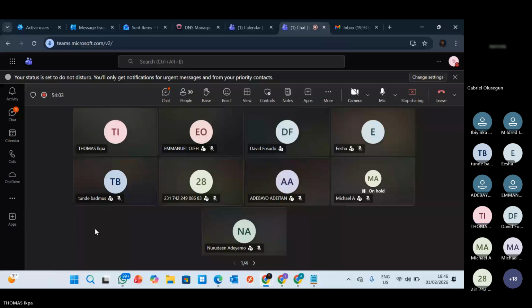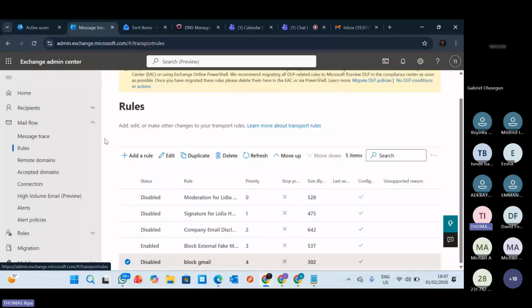All right. So as you said, if you have a group and it's mail enabled, definitely you can give permission. As far as it's mail enabled, you'll be able to give permission who can send, who can not send. Do you understand? Yes, I understand. Thank you very much. Okay. So any other question on what I've said so far before I continue?